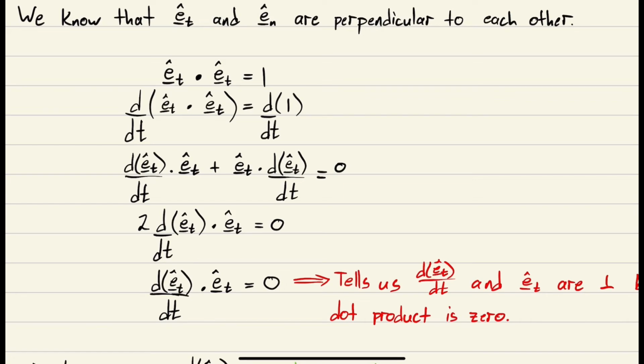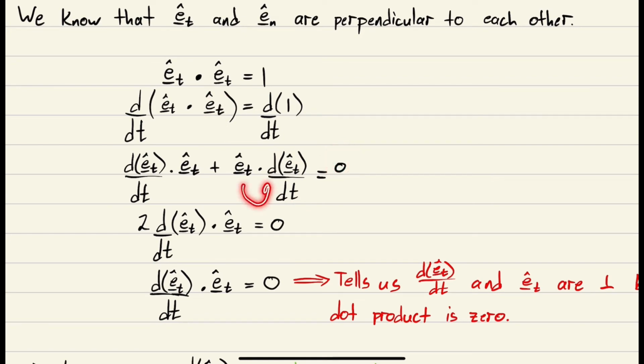And now let's take the derivative of both sides. So d dt of the dot product of the vector with itself equals the derivative of the right side, the derivative of 1. The derivative of the number 1 is the number 0, right? Derivative of a constant is 0. And then we're going to do the product rule between these guys. So derivative of the first times the second plus the first times the derivative of the second. This is going to be equal to 0.